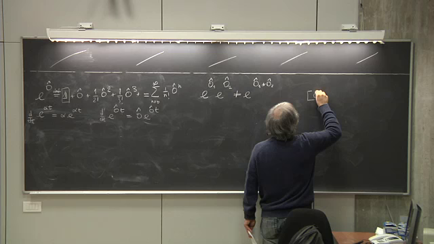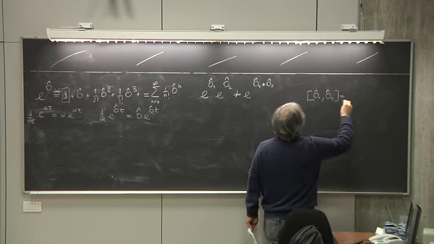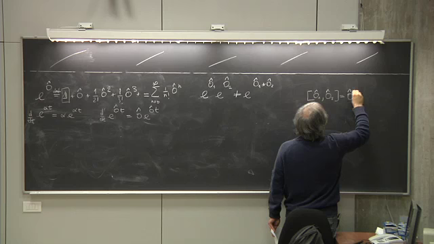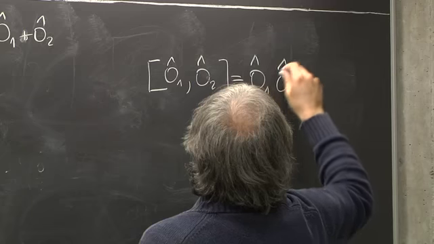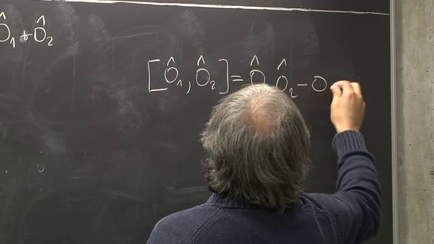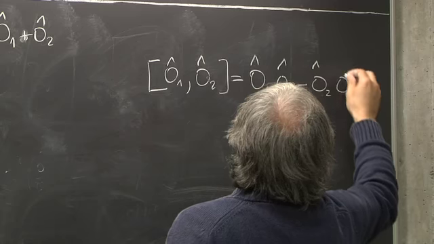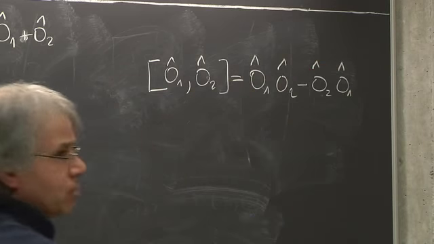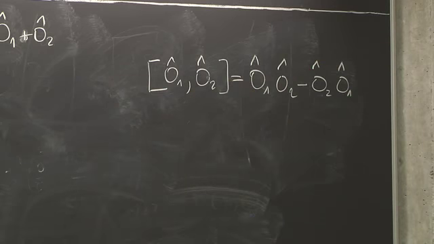The commutator of two operators simply measures the difference between acting in one order minus the opposite order, okay? So for numbers, this would be 0, because it doesn't matter the order in which you multiply. But for operators, that's not true. It matters if you first take a derivative and then multiply by x, or you first multiply by x and then take the derivative. It matters.